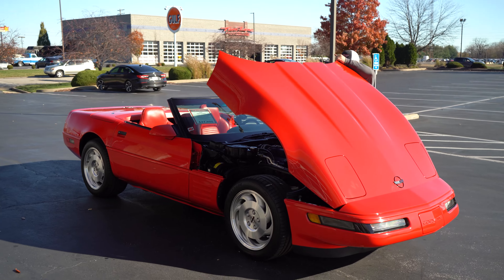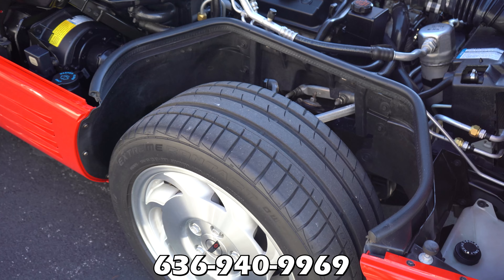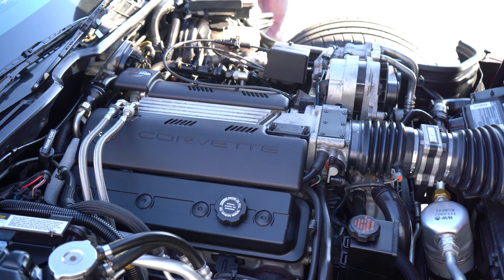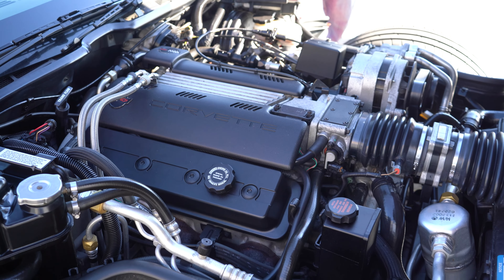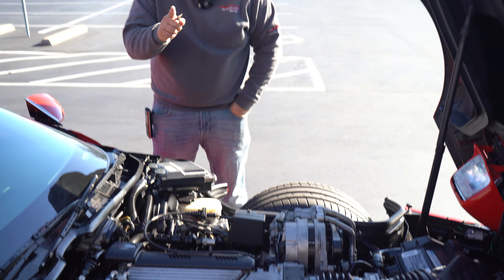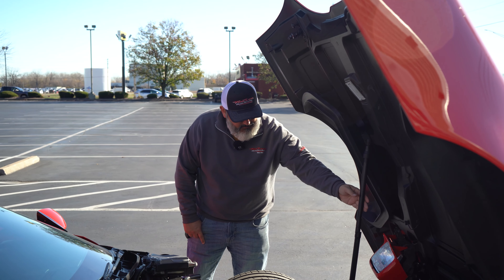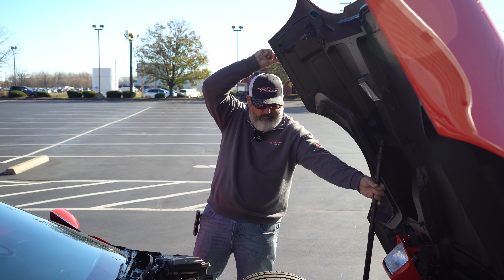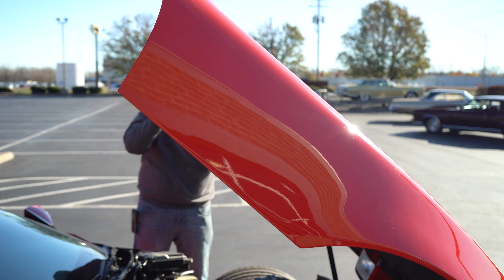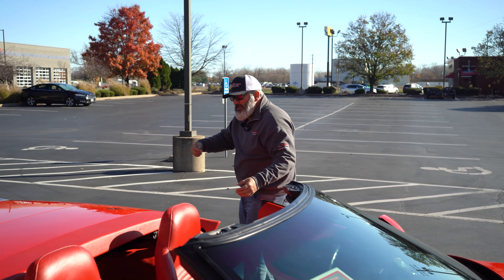Ladies and gentlemen, the fender goes with it — you can see the top of the tire when the hood is up on the C4, which is super cool. There is your LT1 V8. It's really shoved back there for good weight distribution — it's kind of behind the center of the front wheels, so it's almost a front mid-engine. Very powerful: 300 horsepower, 360 foot-pounds of torque, especially for a car that's not that heavy. The hood's super light and has a strut, so it lifts itself up on its own.